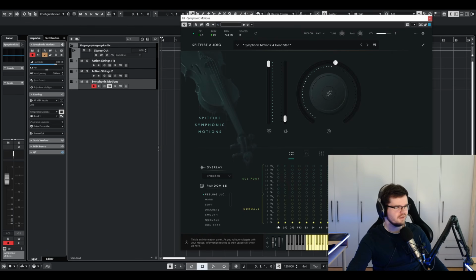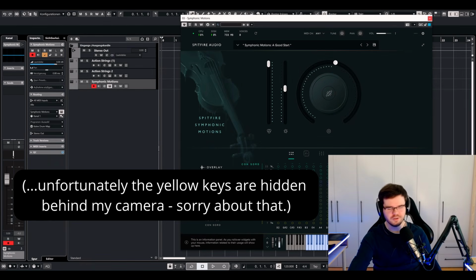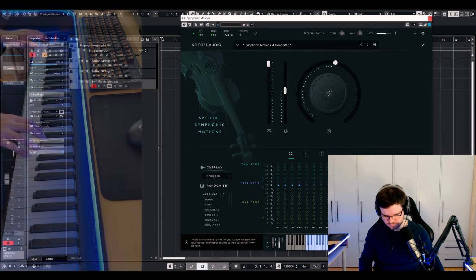So right now I have everything set to the same rhythm and articulation, but I can, for example, say that I want pizzicato down here, and this shows up on the keyboard here as blue keys. And now the yellow keys will have the normal bowing, and the blue keys will have pizzicato.